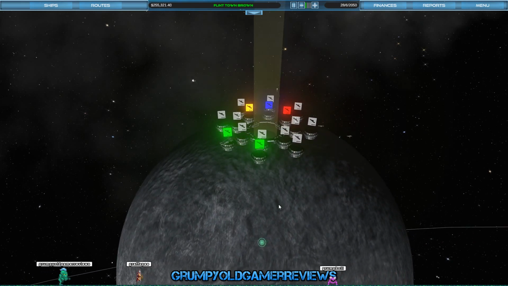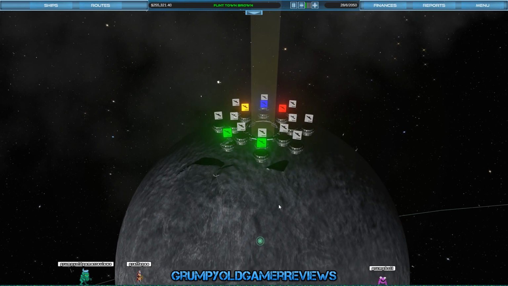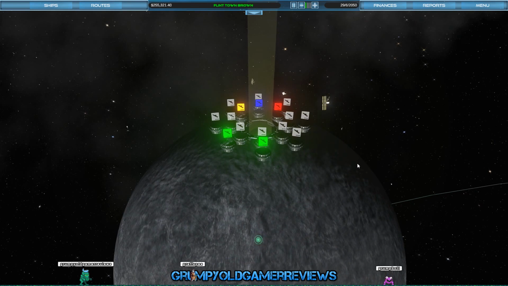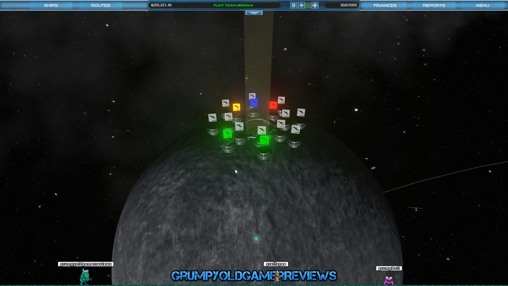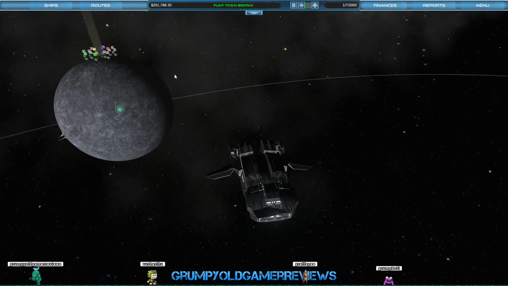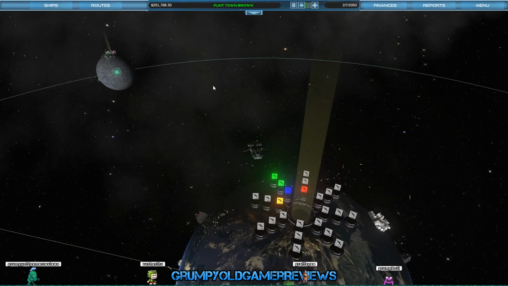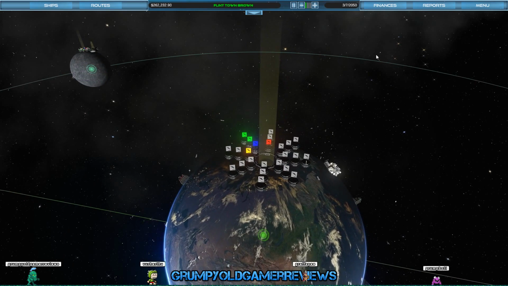There we go. Now we've got two spots open on the moon. Also, see the other ships coming in. One of our other ships should be arriving here shortly. There goes our ship again, following it out. Now let's see, there goes the orbit lines.